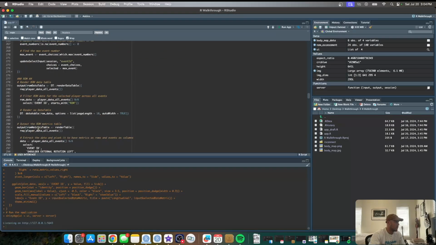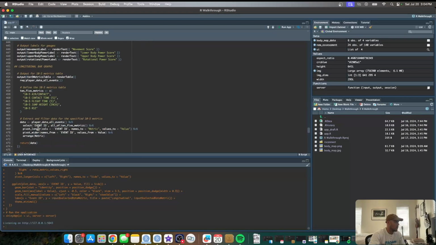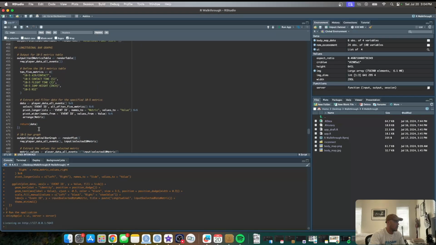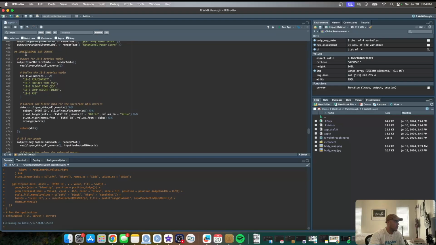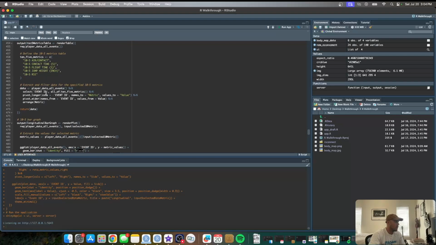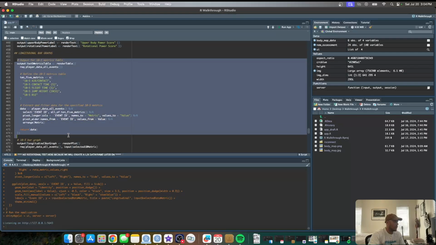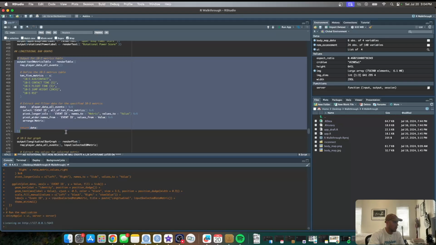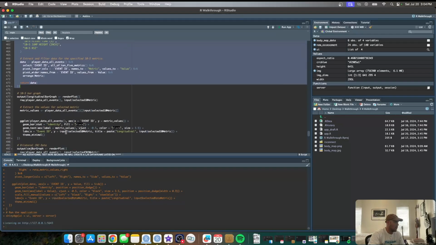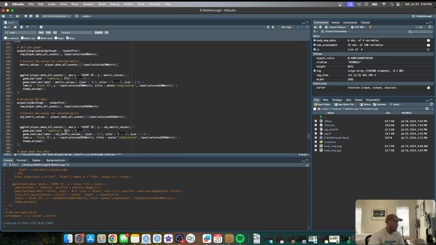Let's head down to our server code. Longitudinal bar graphs. There's our 10.5. And we're gonna do the same thing. So all the way down here to return data. And then go to bilateral CMJ.